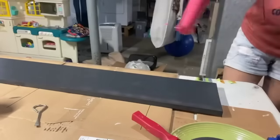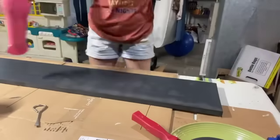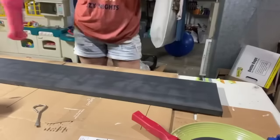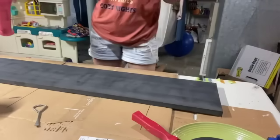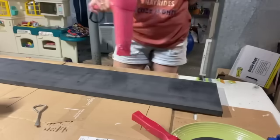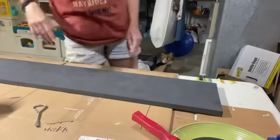So to speed up this drying process, I am using the cool setting on my blow dryer, which means it is blowing out cold air. And I do not use the warm setting because I don't want to heat up that vinyl. When you heat up vinyl, it gets that adhesive stickier, and we do not want it hard to come off when we are ready to weed our stencil off of our wood.